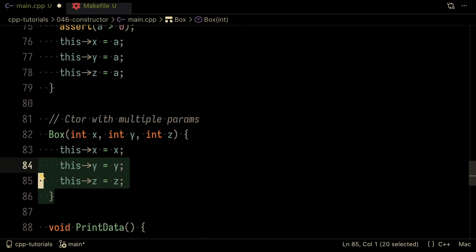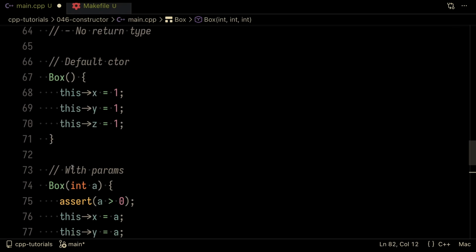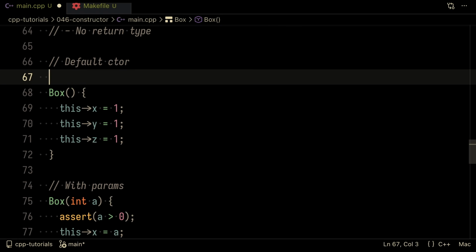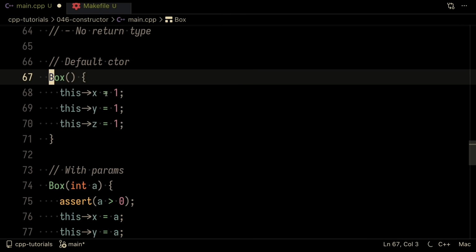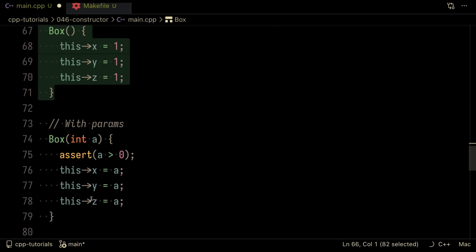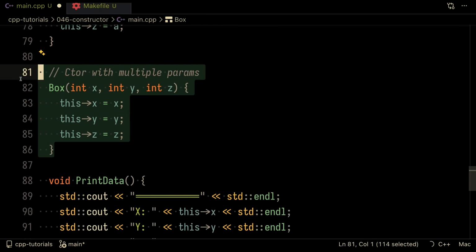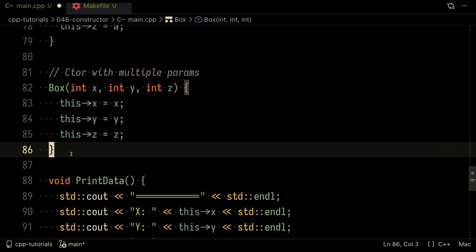And finally, we can create multiple types of constructors. This is the default constructor that we've essentially overridden. C++ would have created something like this by default, but of course we don't want that, we want this, so we've overwritten it. We've got one with one parameter, and of course we can add another with multiple parameters. So if you want to allow the user to create a rectangular box with various XYZ coordinates, you can create this as well.